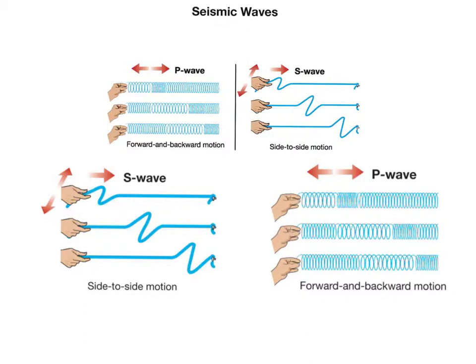Seismic waves are movement/disturbances inside the Earth. Seismic waves are the result of earthquakes and man-made explosions. There are people who go by the term seismologists who study these seismic waves. Seismic waves are classified into two different groups: S waves, secondary waves, which move in a side-to-side motion. S waves cannot pass through liquids and are slower than P waves. P waves, primary waves, move in a forward and backward motion and are faster than S waves.